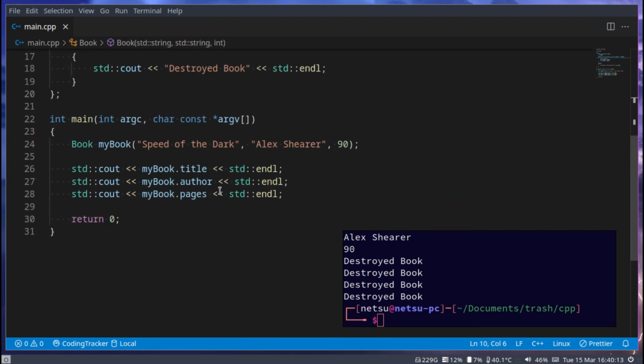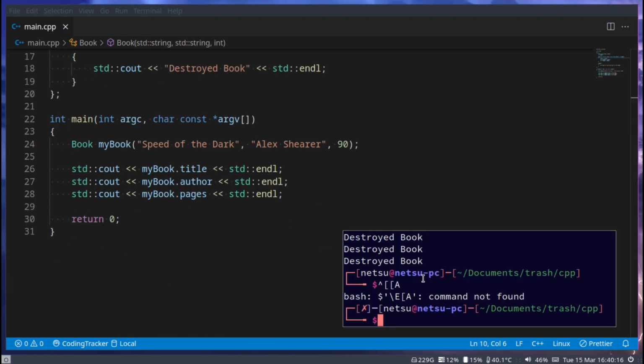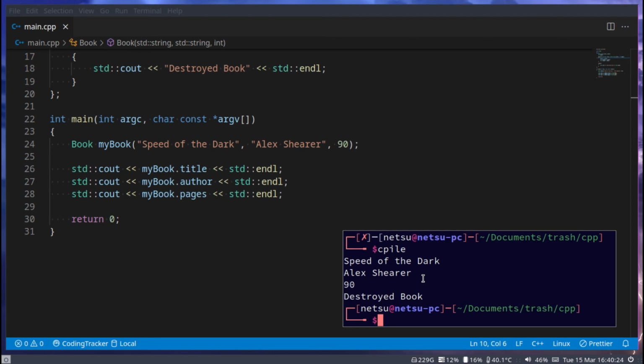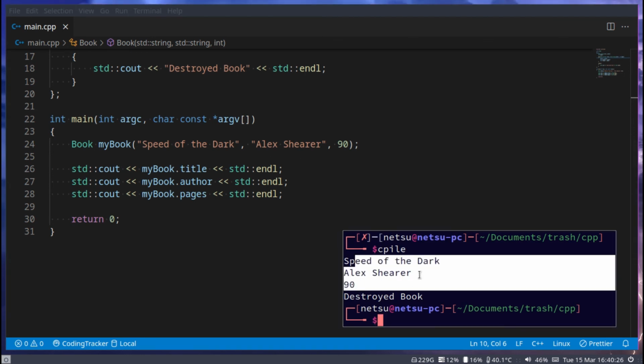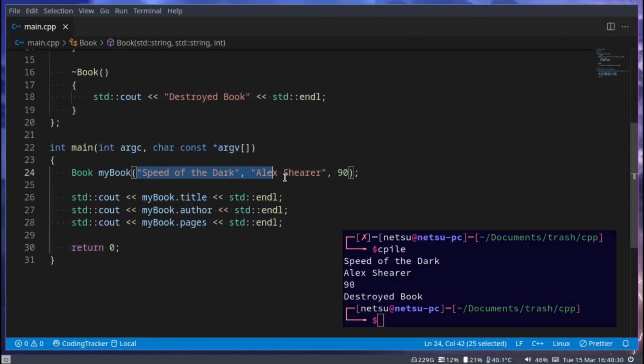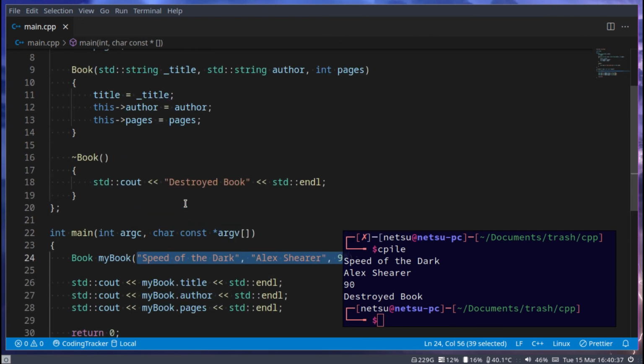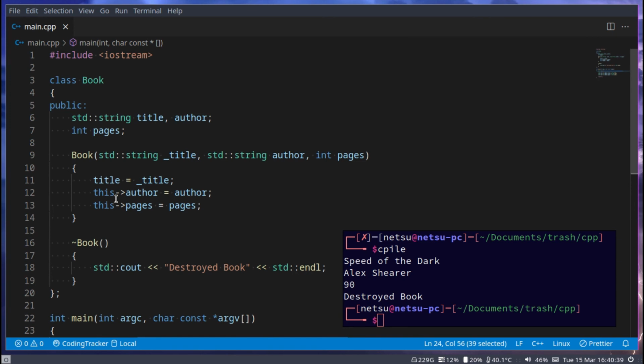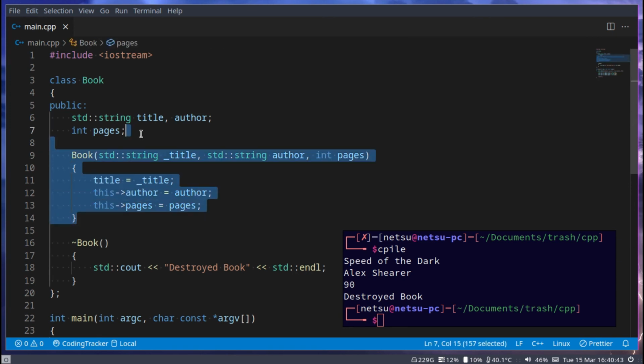Now if we save this, we can still access all of the items or all of the details inside of it, as you can see here. But now it's in a much more convenient way to put it. You can of course have multiple constructors, if you remember the function overloading section of our course.